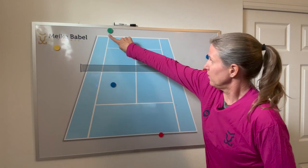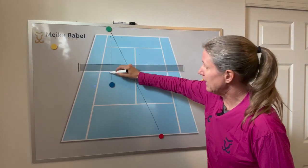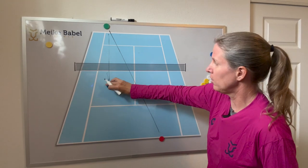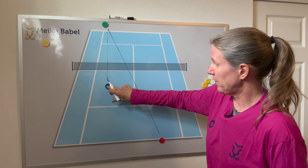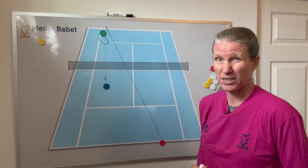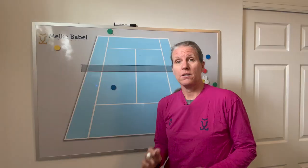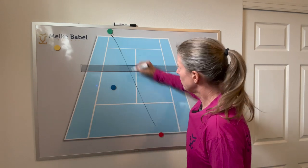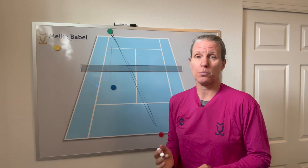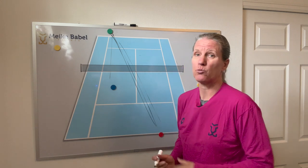Let's get into more advanced drills. You have one player who has to alternate between the baseline player and the net player — a constant change of rhythm and pace, because the ball from the net player is coming at you much faster. For the net player, there are a lot of reaction balls: if the ball lands shorter and green can move up, they're allowed to tee off on you, so you've got to be ready. If you're having trouble, you can go to the baseliner first for more time, then down the line to the short-position player, and then cross court again — a good variation to begin with.